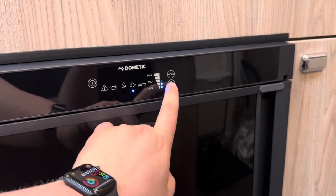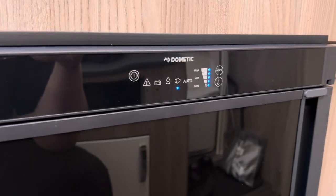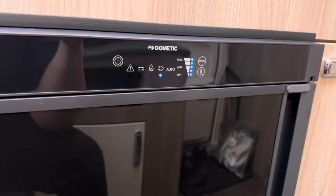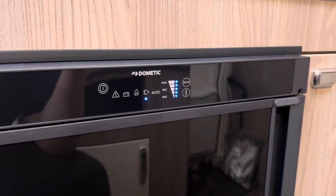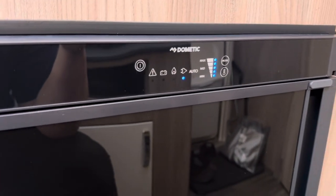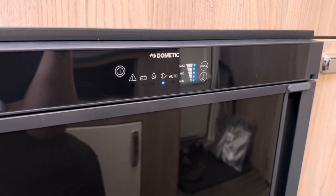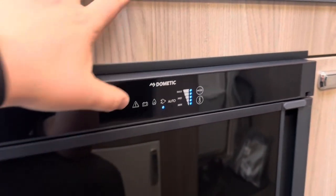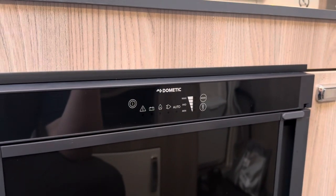Then you have this, which is your temperature. 1, 2, 3, 4, or 5. 5 will chill the fridge the quickest. 1 will chill it the slowest. It's the amount of power coming into the fridge. Now, it does take around 4 hours for the fridge to fully chill, so you can chill whilst you are driving using the car battery. Then to turn this off, you press and hold in on this button here, and it turns itself off.